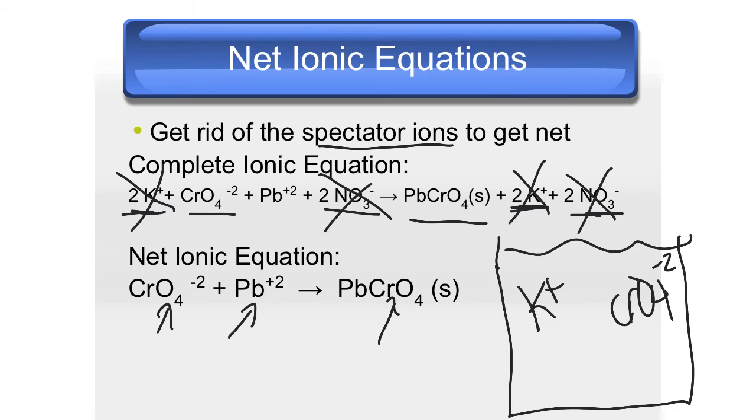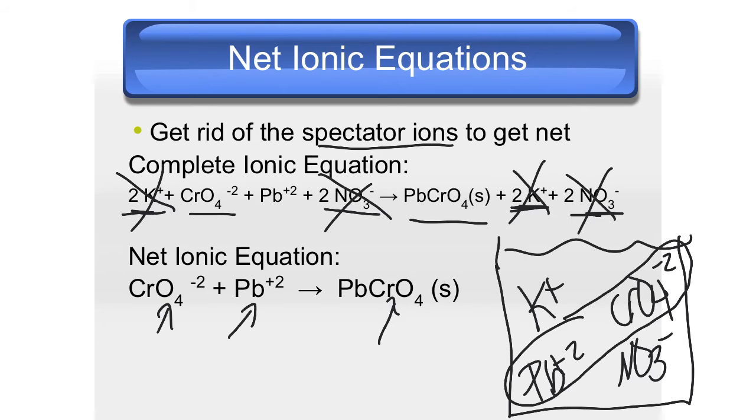They're just kind of hanging out. But then we pour some lead in there, and we pour some chromate in there, and for some reason, lead and chromate are extremely attracted to each other. And so when they find each other in solution, they come together and they become a solid. So they're no longer ions, they're a solid, lead chromate.